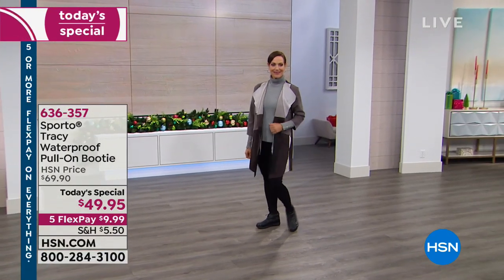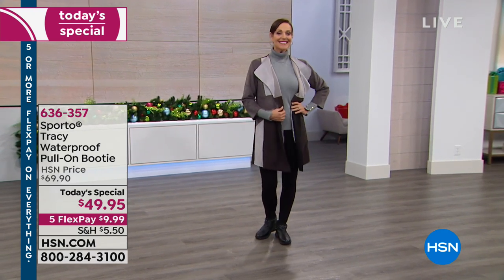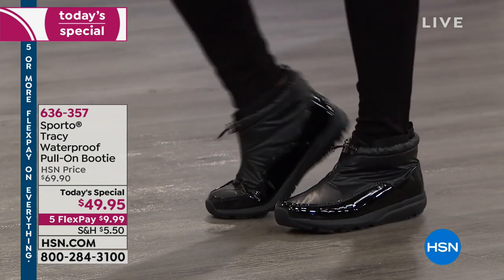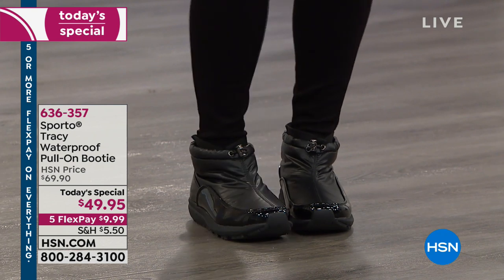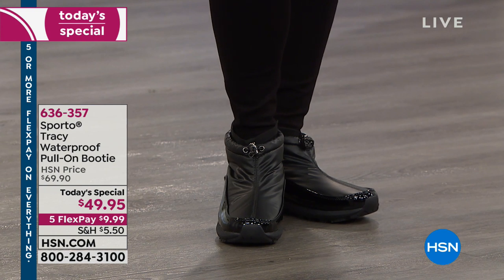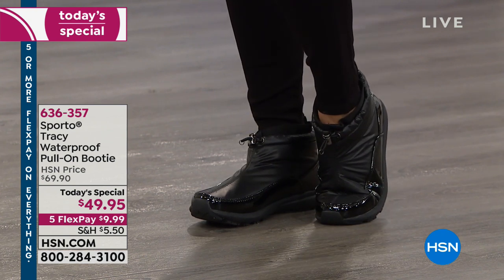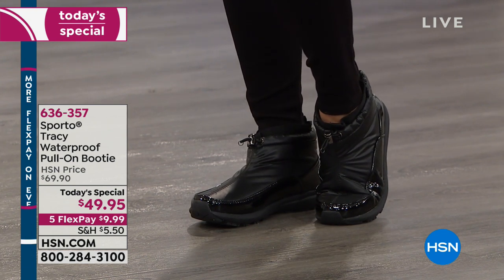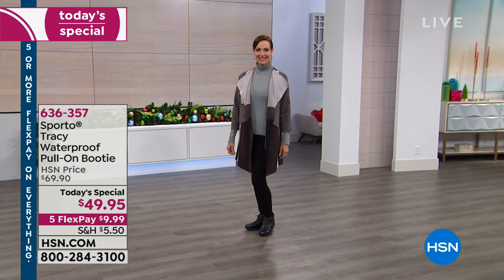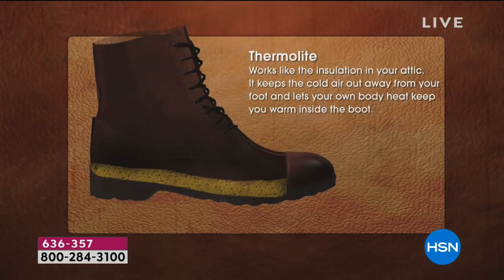Donna is here modeling — look how cute she's styled it with black leggings and a long top, which is how so many of us dress on our days off. Regina will be coming out in the red. These boots are not only super cute and comfortable, but they are waterproof — and you can tell this look works both indoors and outdoors.